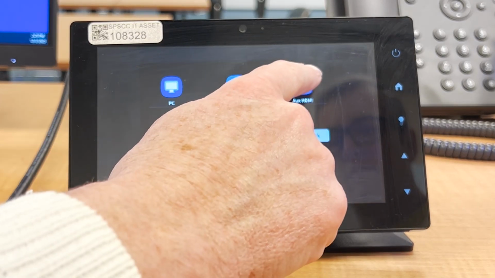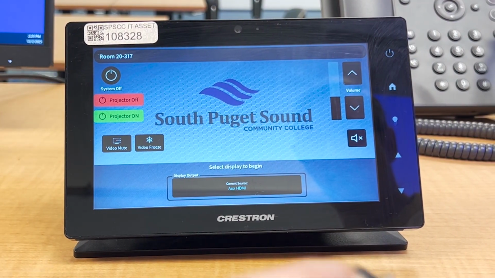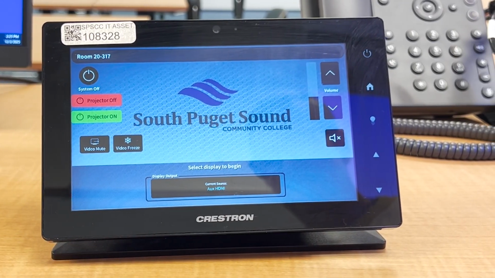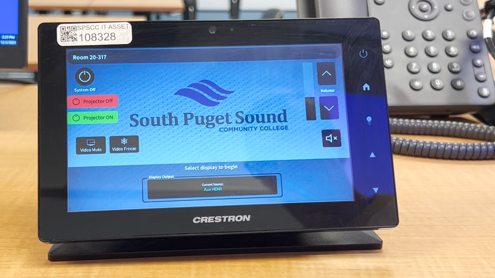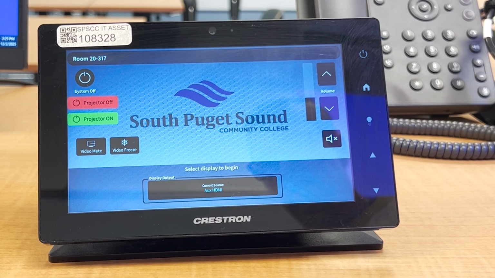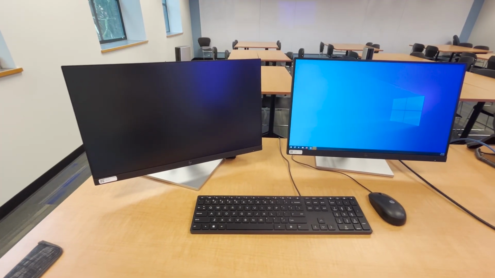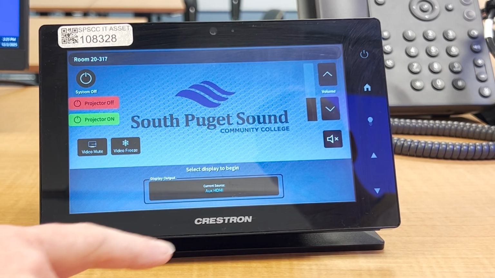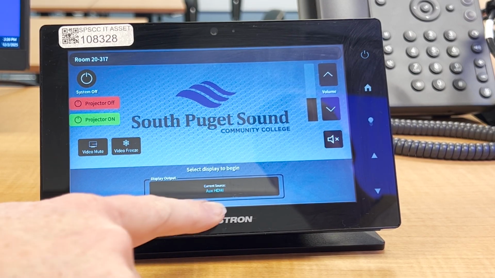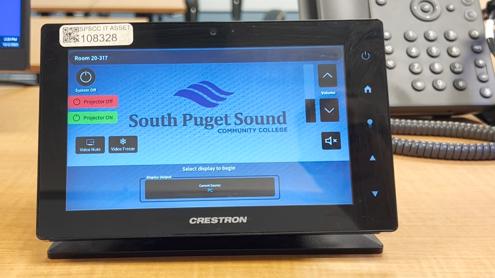The final one we have here is the auxiliary HDMI. That happens to be part of this cable right here, this HDMI. You'll know it says HDMI cable. And that allows someone to hook up their SPSCC laptop and use that instead of the PC or the document camera. If you ever come into the classroom and you notice that the screen on your PC looks blank or black, you will probably want to come over and check your display option. It might be because the person in front of you used the HDMI cord and you just simply need to turn it back to the PC display option.